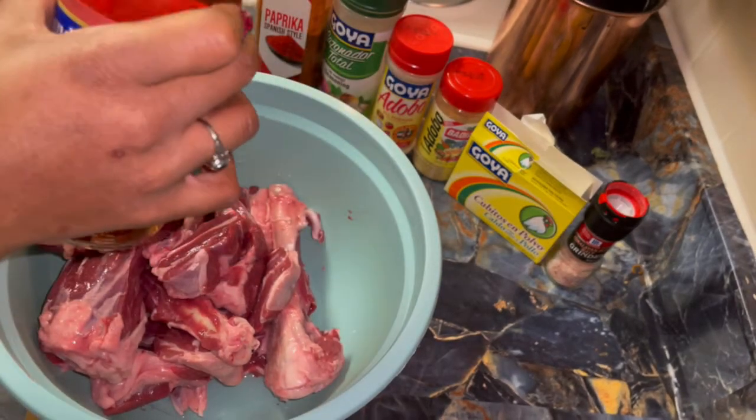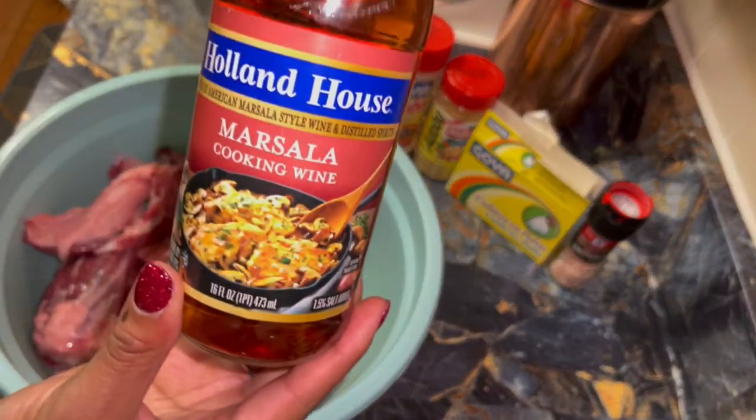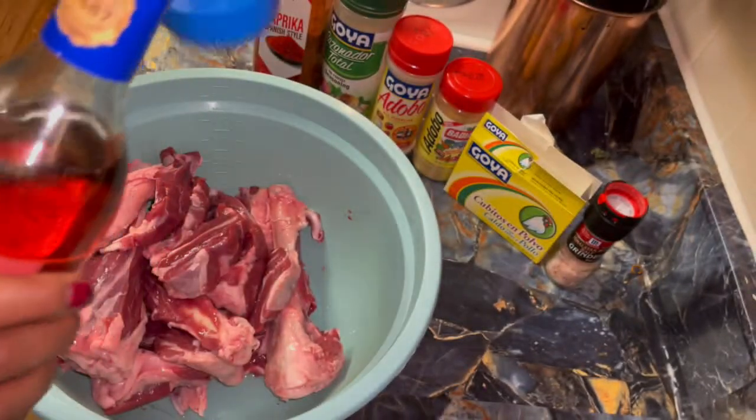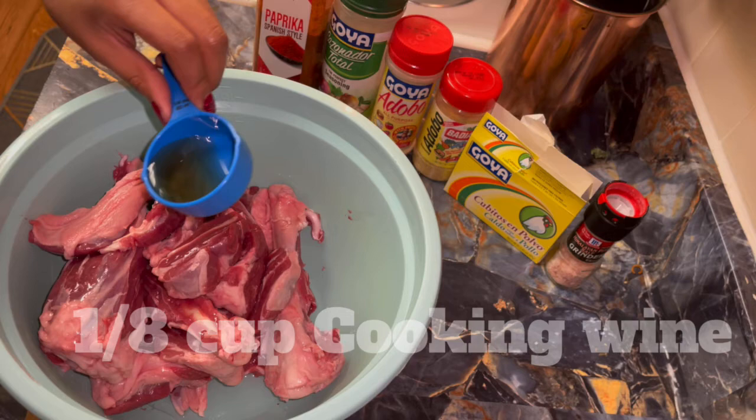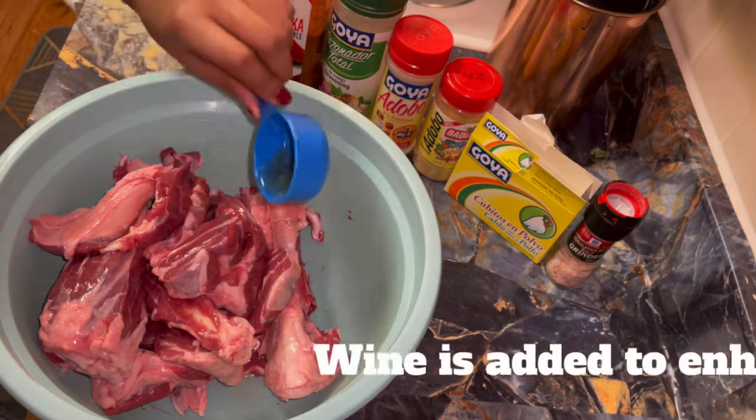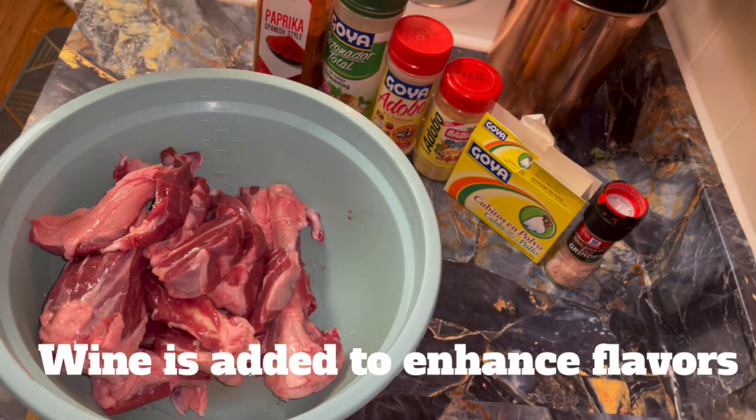Next, we're going to add the Marsala wine. You could also get that from Publix or Walmart, and this wine is really used to enhance the flavor with all the spices in it so that you could taste it better.